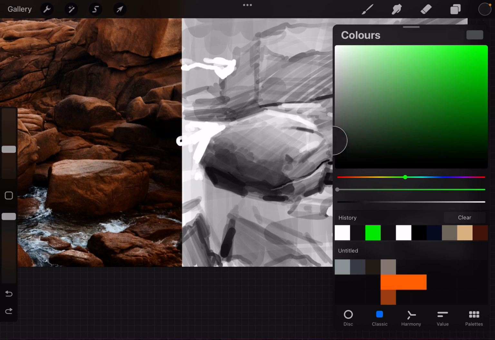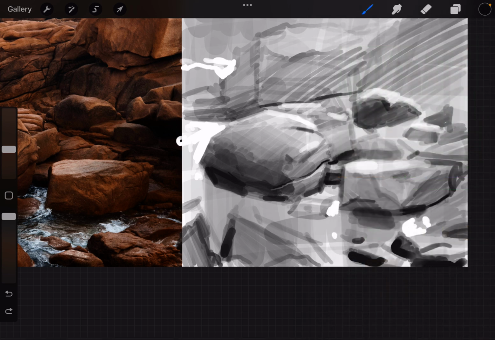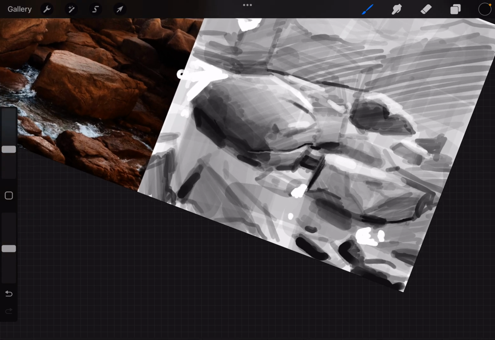Just kind of grab a more appropriate pencil. Render out a little bit more specifically.